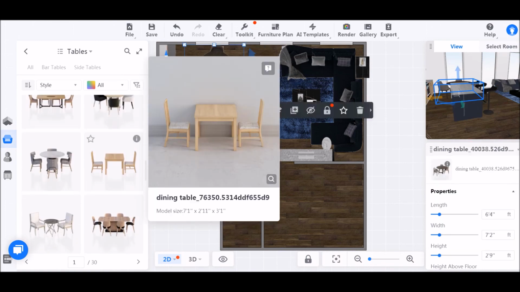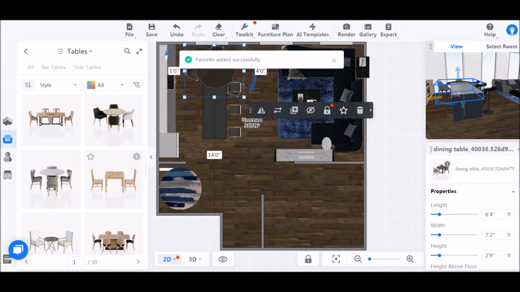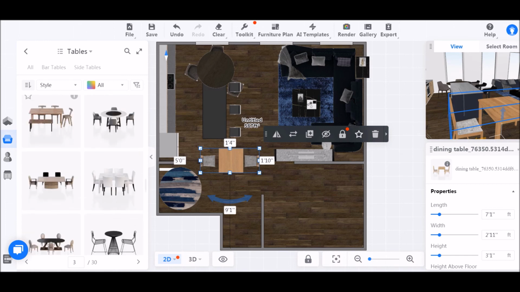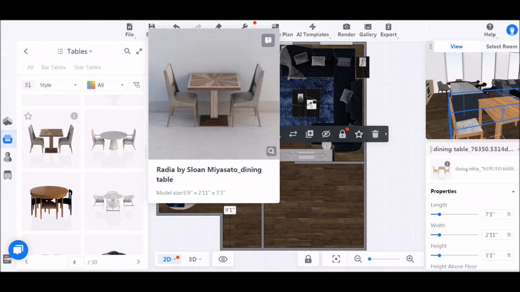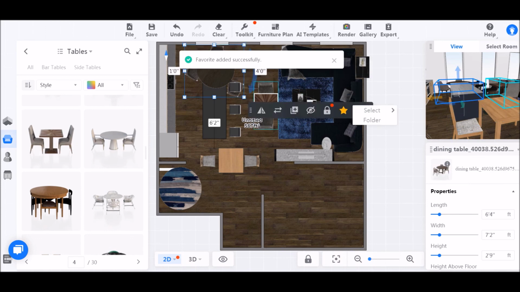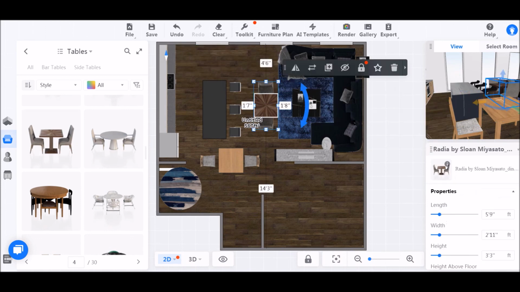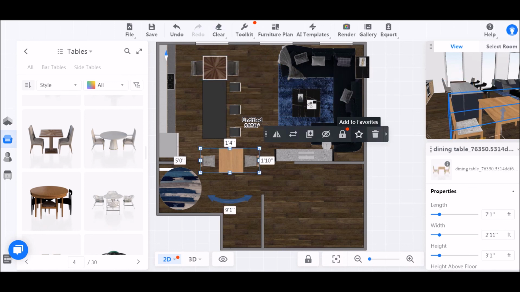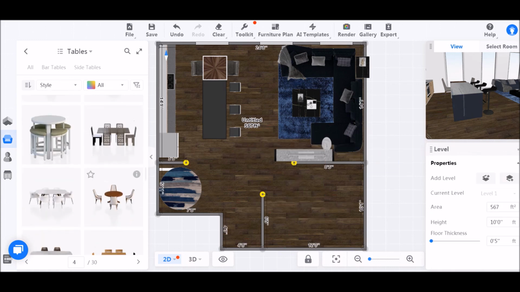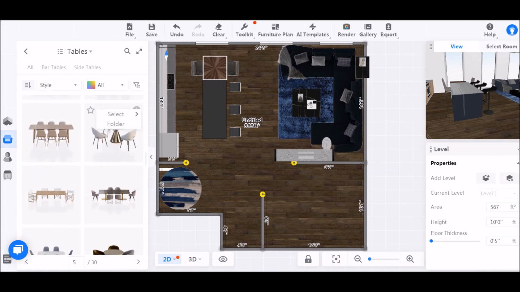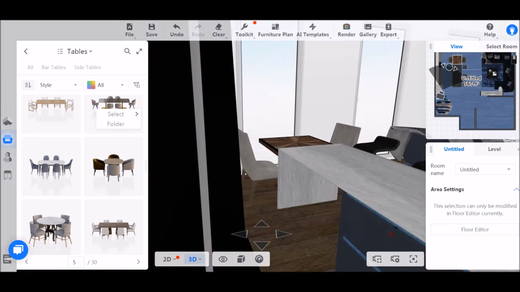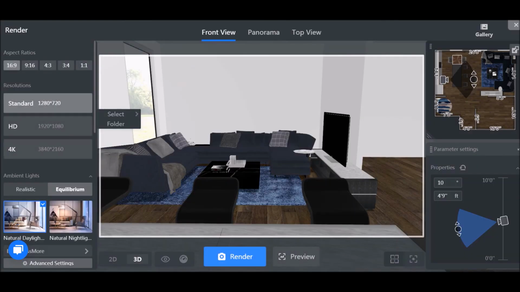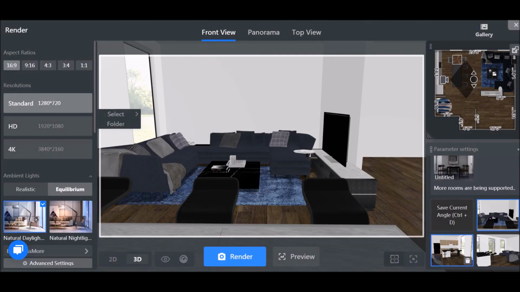Oh, this one's far too big. I'm not sure about dining rooms with round tables in them. I think they might not be practical in every case. So I think I'm going for a square one. This has nice colors. There's the blue, it has the gray. I mean the brown and the gray, and here we go. That one is leaving us for now. And let's see if I get a 3D view of it to look how it looks. Yeah, basically I've got the kitchen island gray in the chairs now, which is also quite nice.